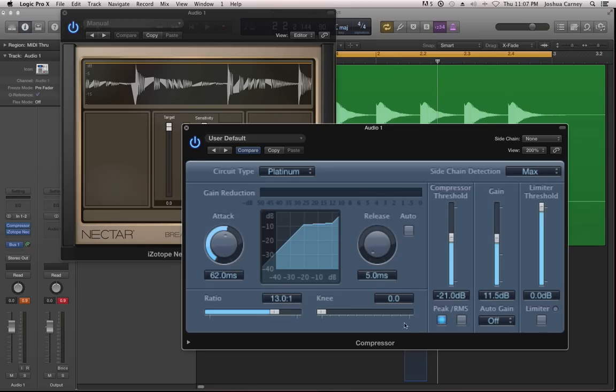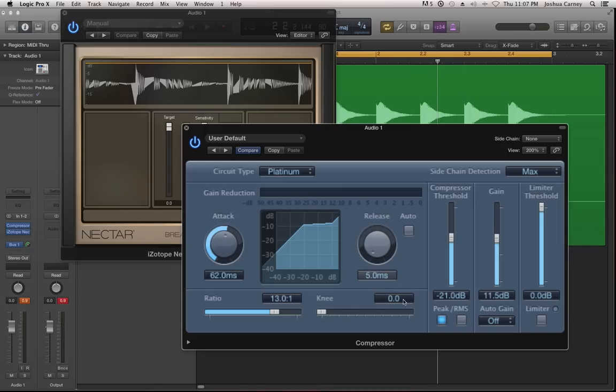So it's not like there's one particular setting that's going to work for certain instruments. It's more or less just using your ears. And the same thing goes for attack time. Use your ears, and what sounds the best is probably the best. There's not a set setting you're going to go with for every single instrument, because depending on the preamp and the mic and the distance of the mic and the instrument, and the application and the genre even, there's going to be a different way to compress each instrument.